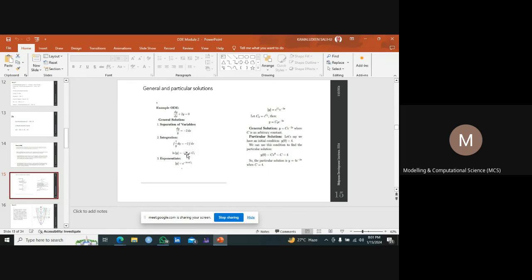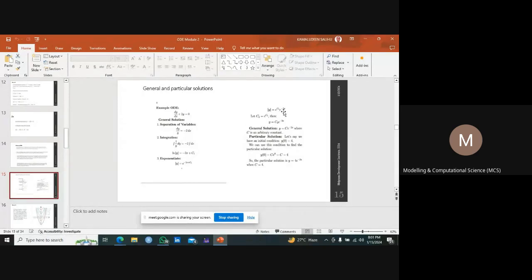You attach it to the -2, then plus c, that is the integration constant. So then you exponentiate both sides. When you exponentiate both sides, the exponential will go away with the ln. You have only the absolute value of y equal to the exponential of all these, since you are exponentiating both sides. So you have it to be this.